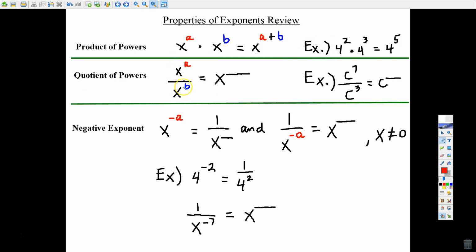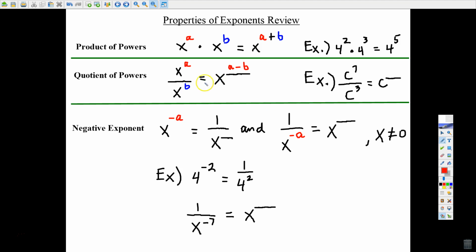The quotient of powers. Well, if it makes sense that if we're going to add exponents whenever we're multiplying like bases, then we're going to subtract. The opposite of addition is subtraction. The opposite of multiplication is division. So in this case, whenever we're dividing and the bases are the same, then once again we're going to subtract exponents. And I've just provided a little blank here. I didn't want you to think that's something that you have to write, but as we go through these notes in class, I'm going to have you guys fill these notes in.